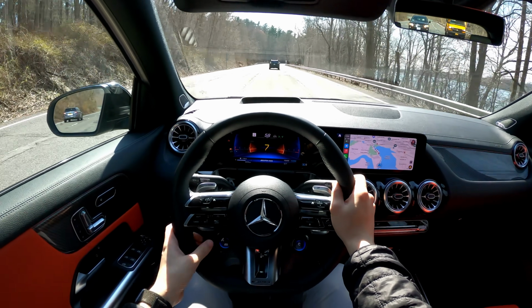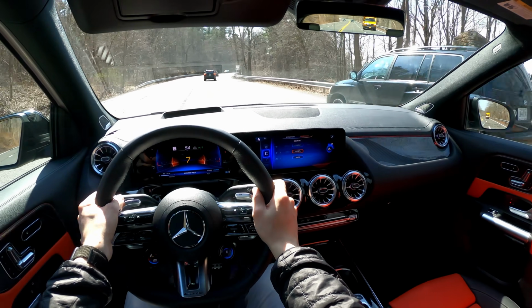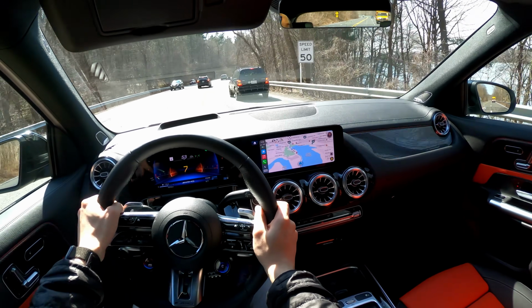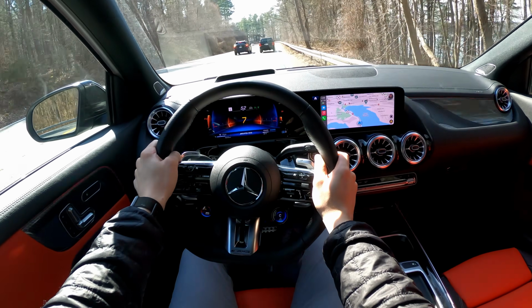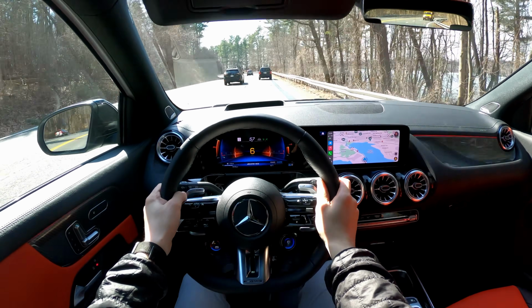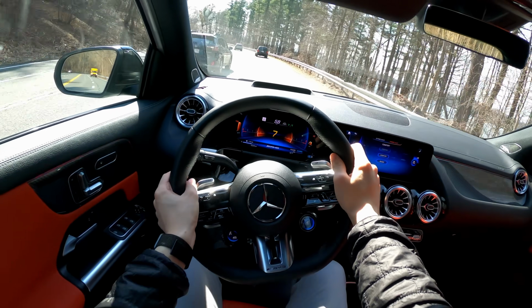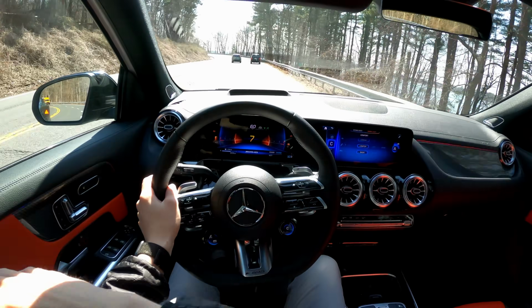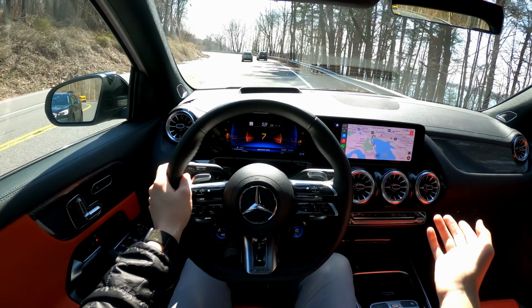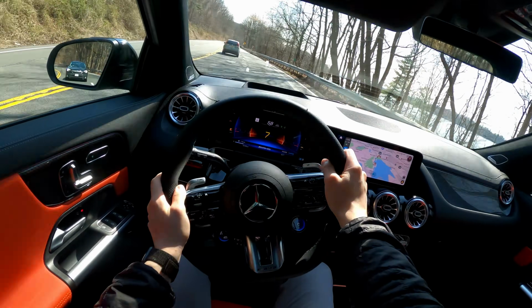Oh boy, and the second you pop these dampers into Sport Plus mode, I'm only going to do this for this video because it kind of is painful. Going over any bumps, undulations, it is just like jittering. It's kind of an unnerving experience. I'm sure they tune these on the Nürburgring or something, but oh boy, it's kind of painful, especially if you live in an area where there's a lot of potholes or broken pavement or just poorly maintained roads. This might not be a vehicle you might want to even look at.